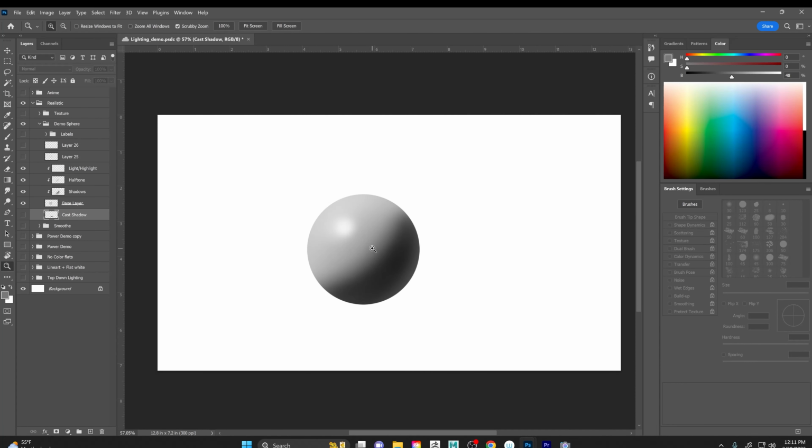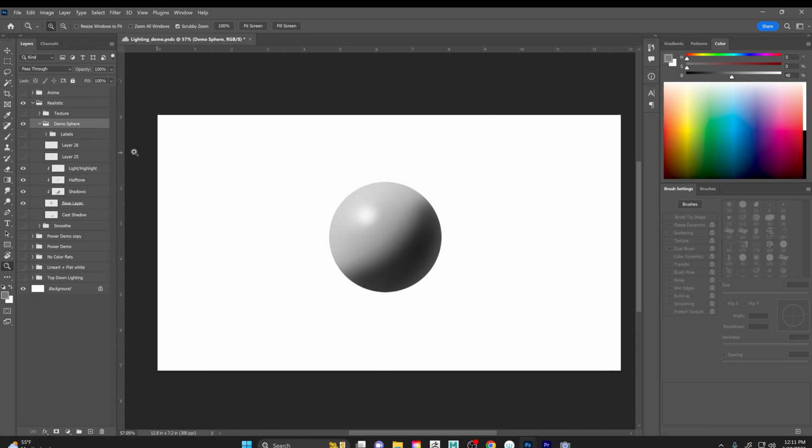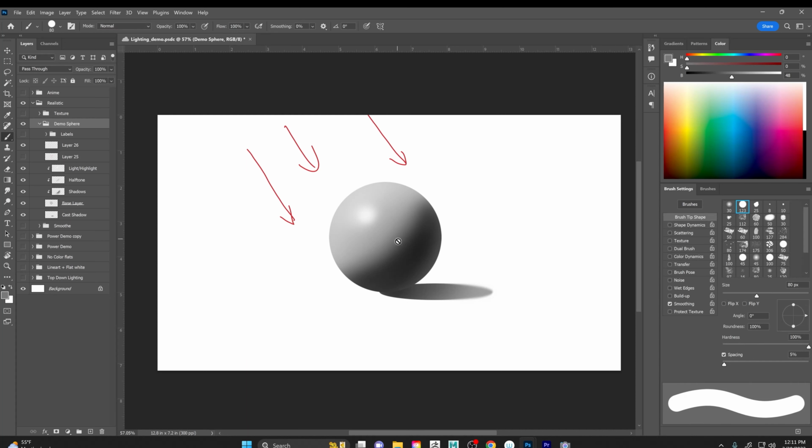The last thing I want to mention is the cast shadow. So this sphere is not just floating in nothing, it's around something. There's an environment. So all of the light that hits it will cast a shadow in the direction that the light is going. So if the light is coming from this way, it's going to make an outline, or not an outline, but a shape representative of the form that the light can't pass through.